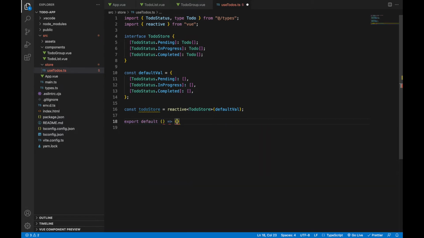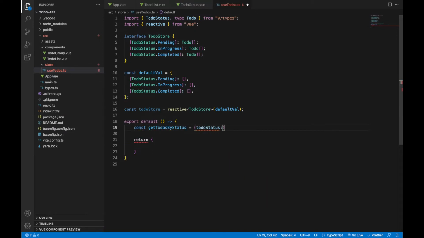So first I will export this composable function, and inside that I will return the method that will be used by components in order to get the data. The method name will be getToDos by status.